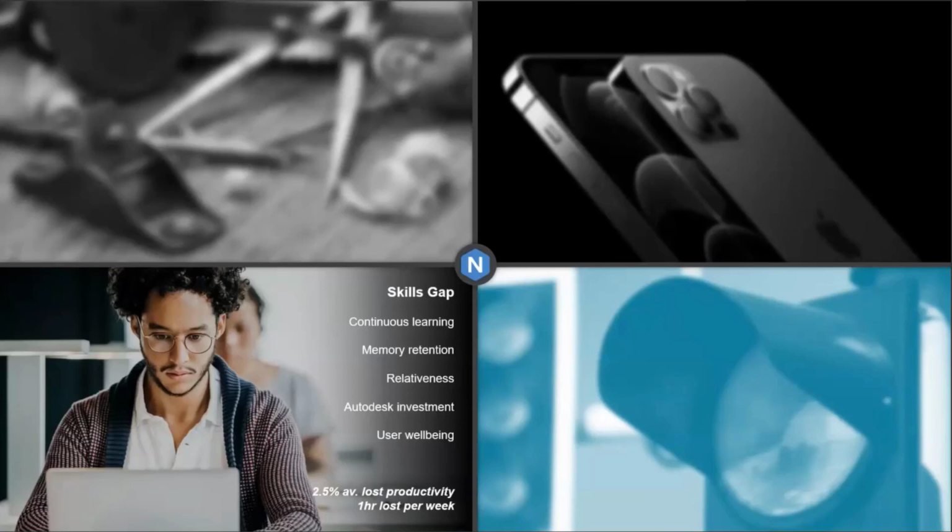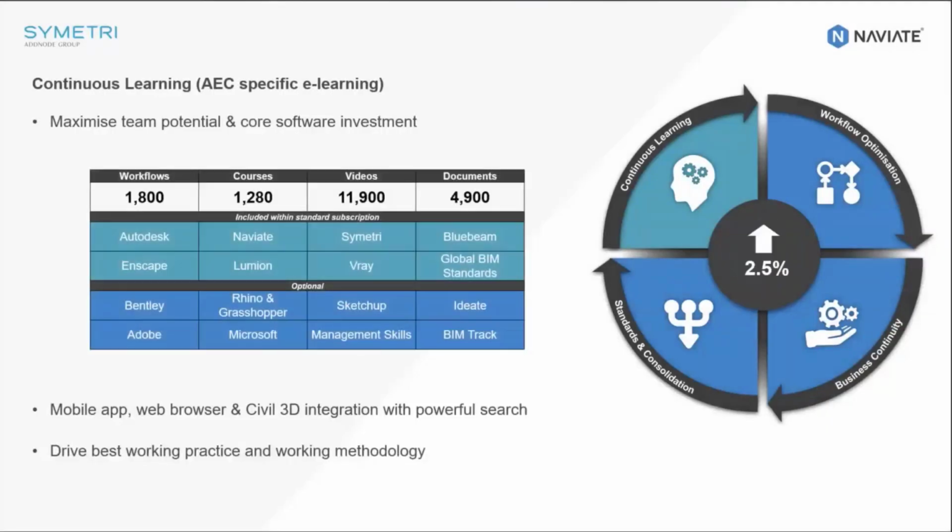So again, to address such a need, Naviate differentiates itself due to being developed by an Autodesk Platinum partner, and as such, it provides a comprehensive e-learning platform which customers can use to further develop those skills within the Autodesk portfolio of technologies, inclusive of the Naviate training itself. Now, to accommodate the different styles of learning, Naviate comes with a range of different media. So that covers things like workflows, courses, instructional videos, and individual reference documents. Now, it's instantly available through a mobile device or a web browser, and it also neatly sits within the core Autodesk application to be able to support in-session learning.